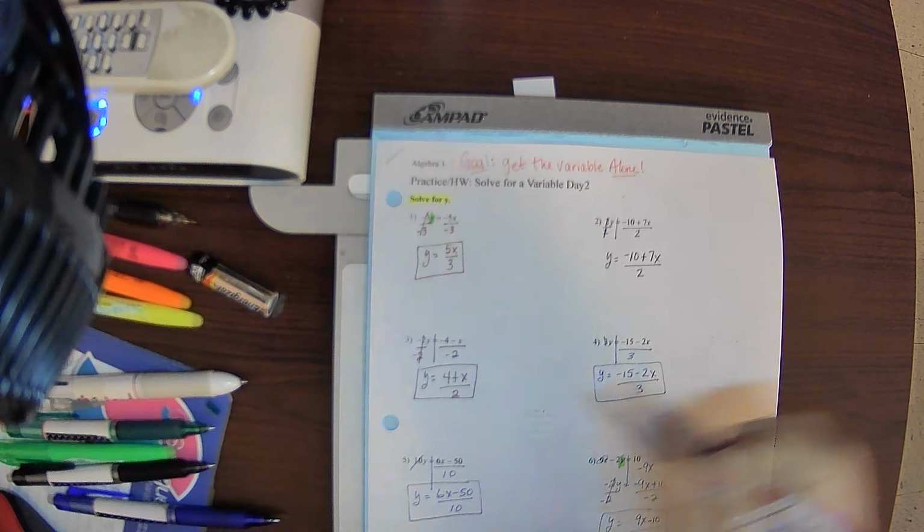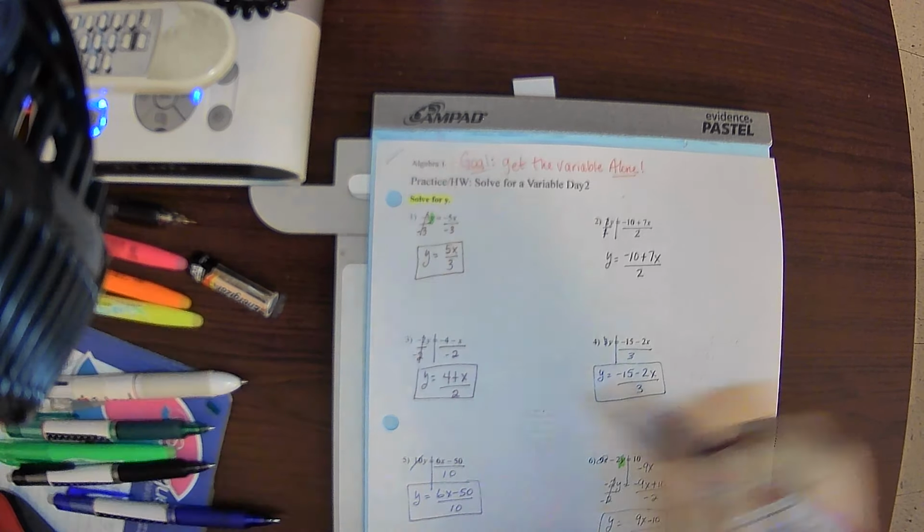All right, let's look at number 8. This is what's in front of that x. X is not 1, but in front of it is the invisible 1. So here's what we've got. Y equals x over 5, and negative 25 divided by 5 is a negative 5. Y equals mx plus b. Keep in mind that it's okay for that slope to be a fraction, because we really want that rise over run. Okay?